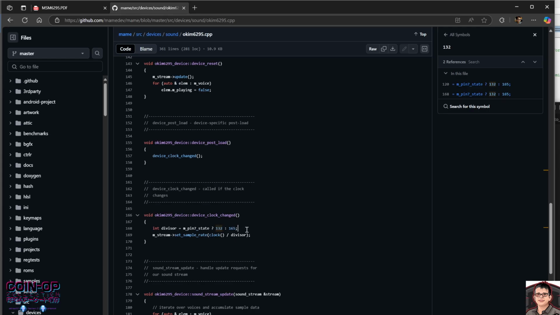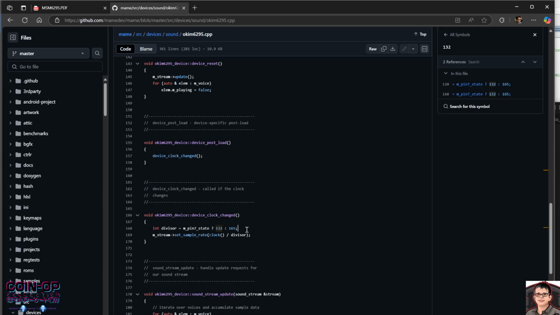That's a very important point because that leads into the sample rate. That's how the sample rate is calculated and how the sample clock is generated by the chip to play the samples properly. So if you have an input clock of, I'm sorry, I don't mean the master clock.